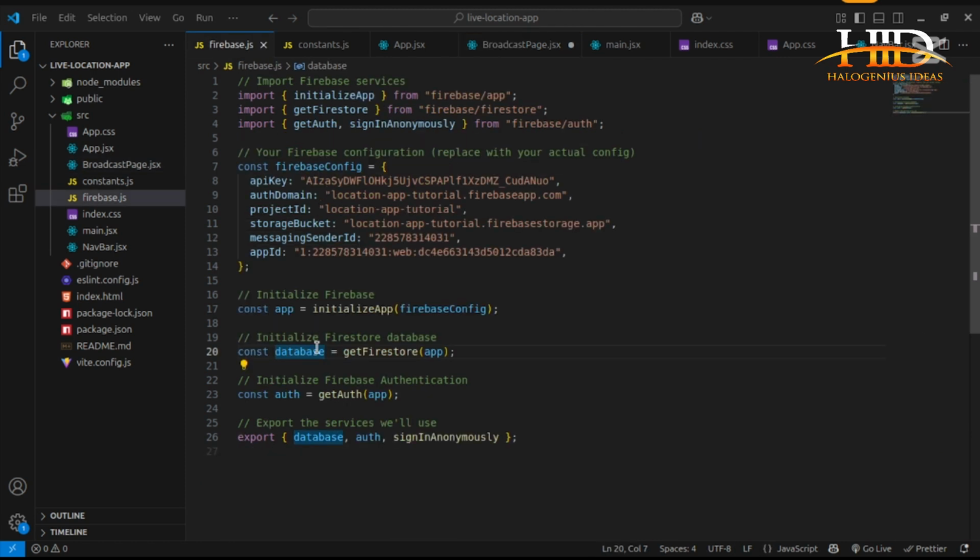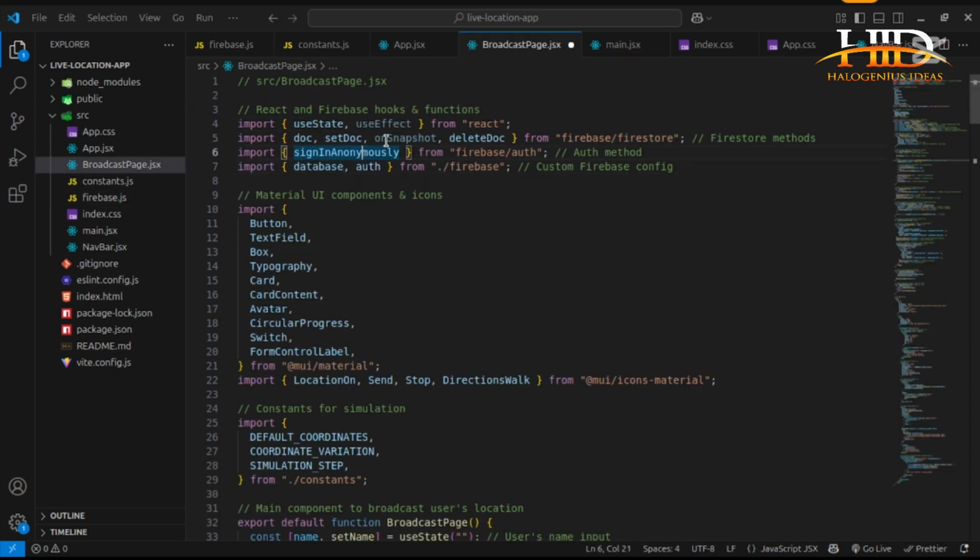If you come here, you can see database. Okay, it's coming from here. Then we have the auth. Like I said, we have anonymous authentication enabled in our project on Firebase. So we need to get authentication as well, because anybody that is going to be broadcasting live data to that particular database, or will be retrieving live data from the database, must be authenticated. That is why we also have to get auth. Okay, we are just initializing the app over here, and everything is coming from Firebase. So that is what is coming.